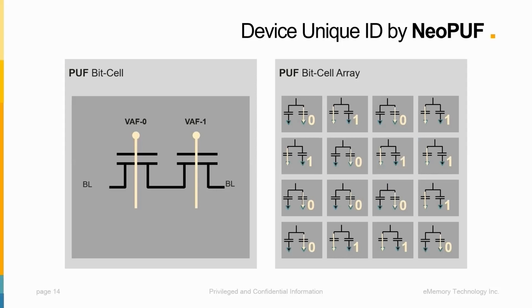After removing the gate voltage, we can apply a smaller voltage to one side of the cell pair to extract the data. If the cell on the right is enrolled, we identify this as data 0, and if the cell on the left is enrolled, we identify this as data 1. We call this the extraction process. After extracting the PUF data from the array of PUF cells, we will have a device unique ID generated from the intrinsic random characteristics of PUF cells that is for that specific electronic device.